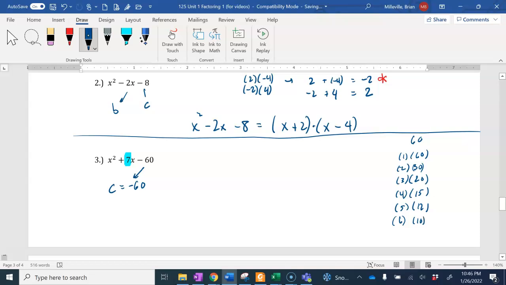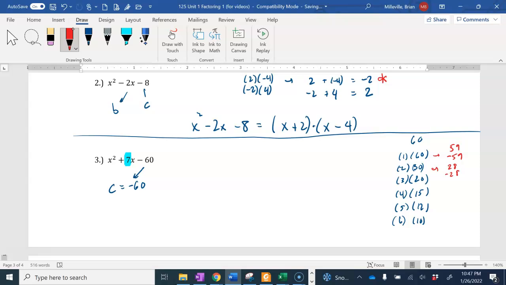Now notice, I did not put on here any minus signs. I did not put any minus signs on here because what we want to think about is, if we added a minus sign here, we would be adding or subtracting these numbers together. So we really would be adding a negative, which is subtracting. So thinking about doing subtraction with 1 and 60, if you put a negative on one of those and add them together, you're going to get either 59 or negative 59. With 2 and 30, if you add negative 2 plus 30, it would be 28. If you had 2 plus negative 30, it would be negative 28.